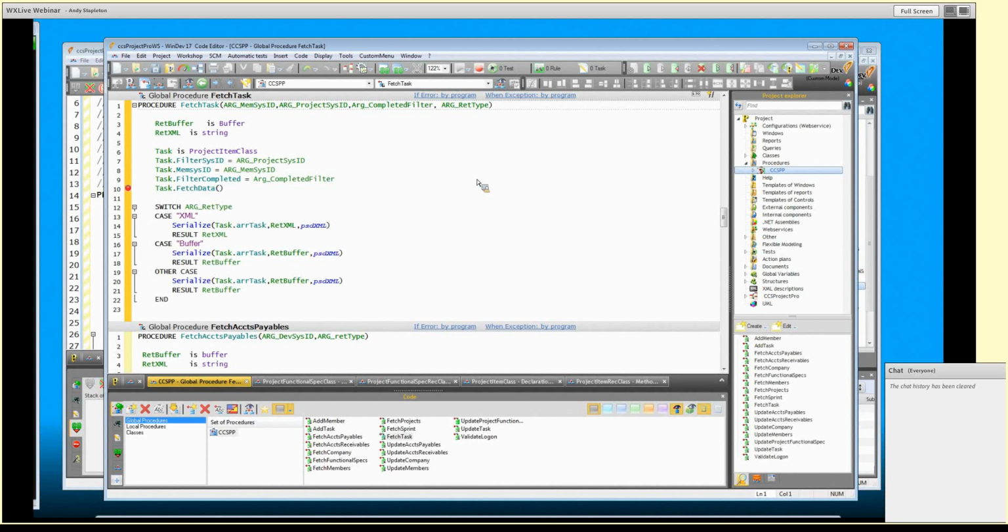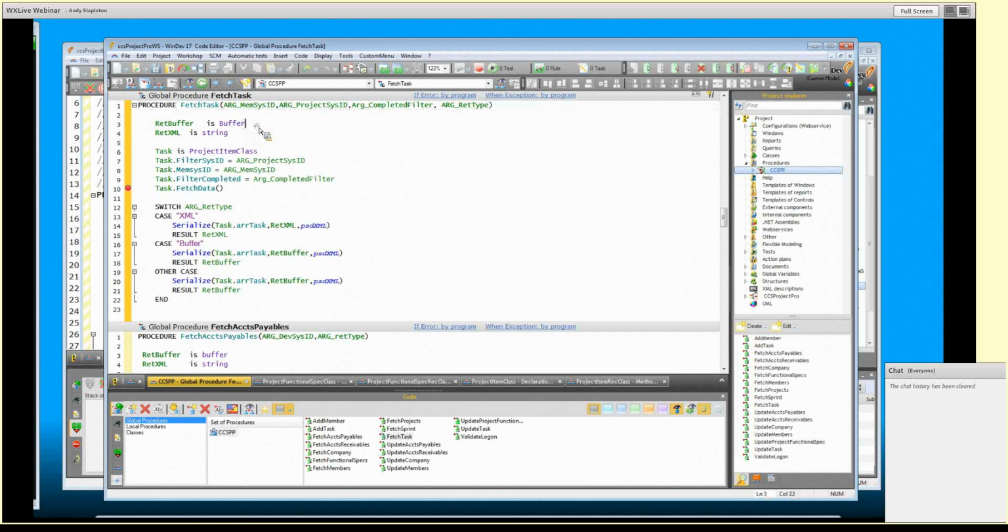Now, it doesn't work 100% of the time. In fact, I've got one section in the mobile device where I've had to manually parse the XML back out because the deserialization would fail. I haven't quite got into why yet, but I'm going to continue to look at it. To get around the problem, I just did it manually, and we're going to go over that too, so you can see how I managed to extract the XML piece and put in the data. But it is a basic, straightforward process.